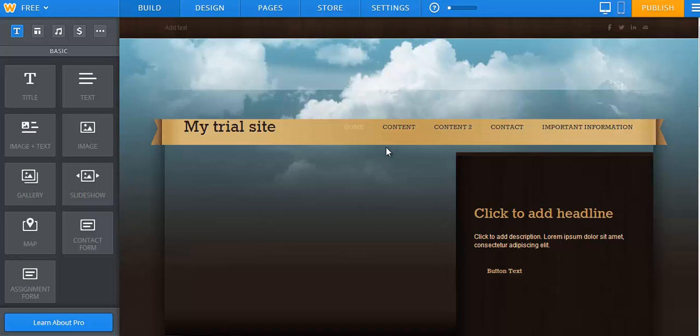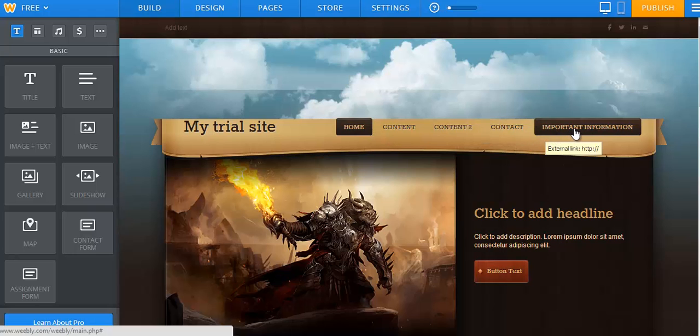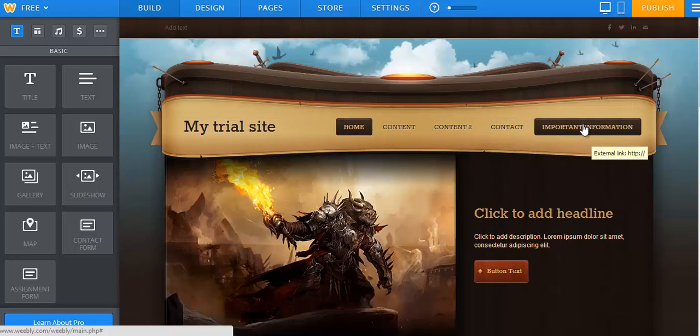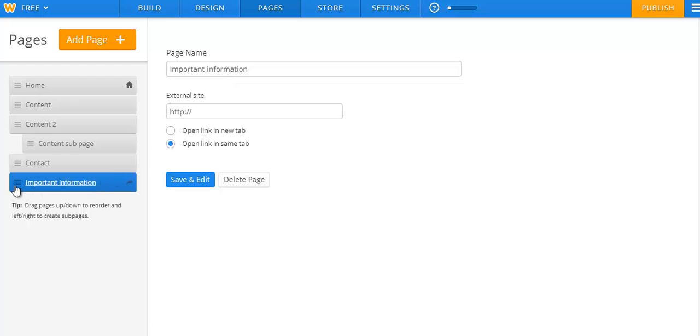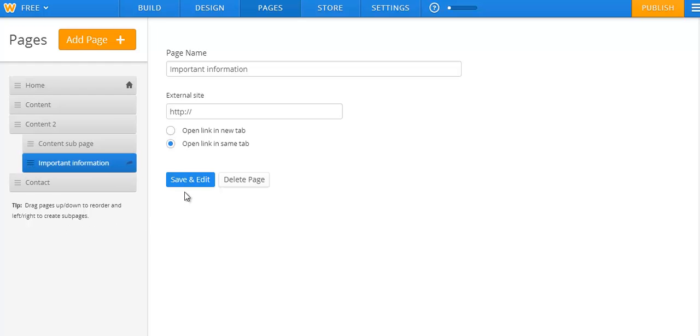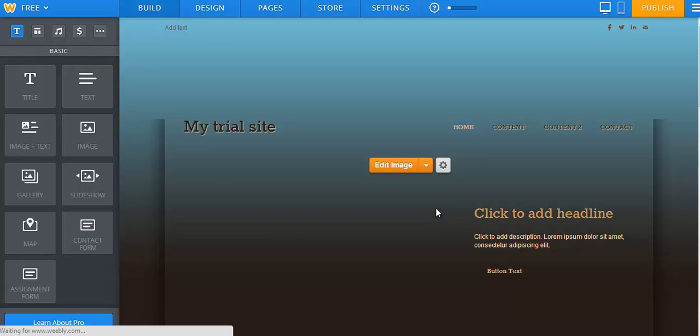Now you can put it as an open tab. Notice that it has this link so that when you click on this link, you're ready to go. If you want to move it, you can move it as a subpage, you can move it as another subpage, or it can be a page of its own. So let's leave it here. And let's hit save and exit.